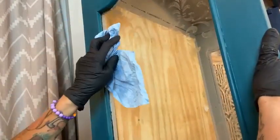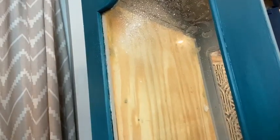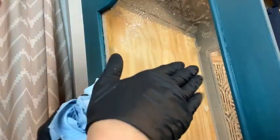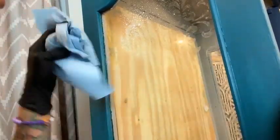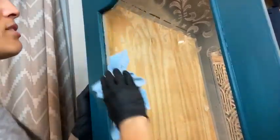I can't believe I have not broken this glass by now. I'm so shocked. All right, let's just do a little glass cleaner for good measure. So I didn't end up needing my sponge. Sometimes I let it sit too long, so it's more caked on and dried up than it needs to be, and I have to use that abrasive side to get it off. But I just did that so I could tell you what not to do.